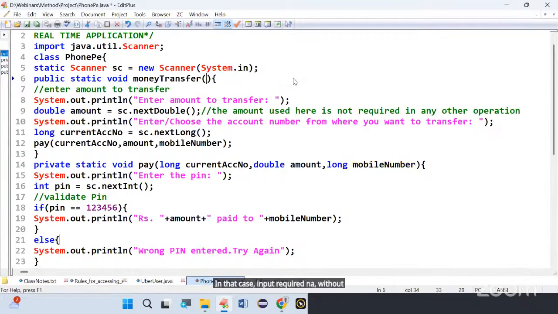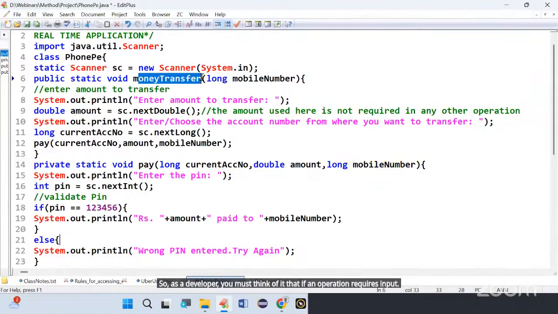Without giving input, simply I'll write like this, then for whom you're transferring, you're not defining in the beginning, sir. So as a developer, you must think that if the operation requires input, you need to go for a parameterized method. Got it?